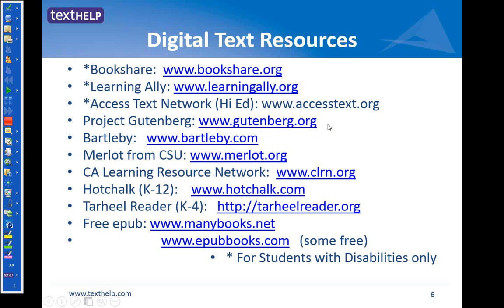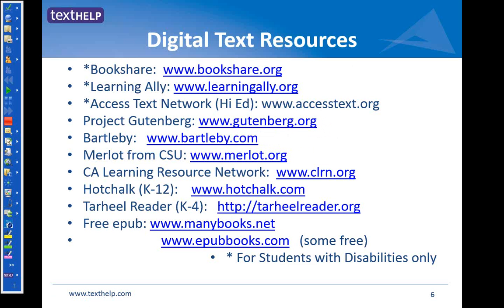This Project Gutenberg, it can be really helpful if any of you have students in the middle school and high school. Project Gutenberg has access to free copies of what are called public domain text. So these have to be older than Mickey Mouse. They're your classics. They are Shakespeare and Mark Twain and Dante and those kind of things. So your students in high school are reading Shakespeare.